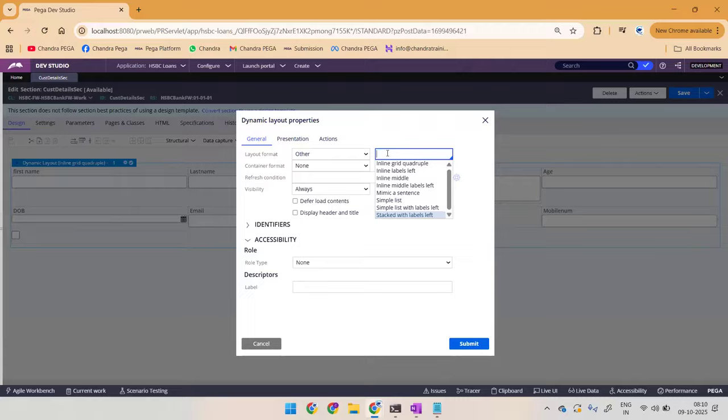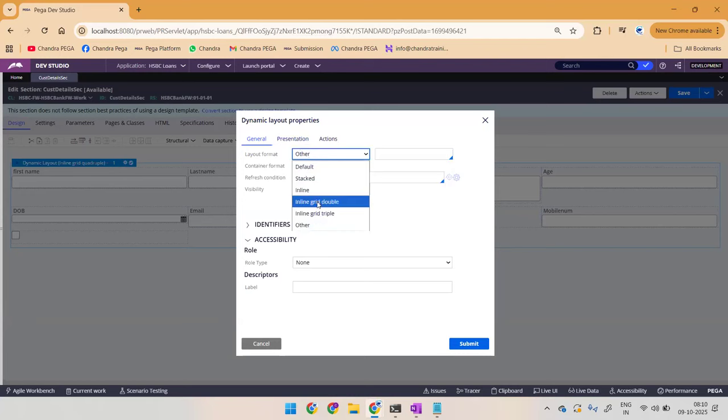Or sometimes requirements will be about showing just 2 elements, but 20 percentage and 80 percentage. As of now, for 2 elements you can use this, but everything occupies 50 percentage each. Now I want two in one row. First element 25 percentage, next element 75 percentage. So how to create my own formats?